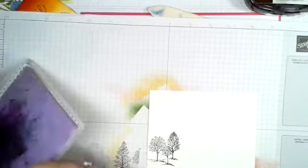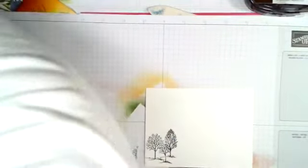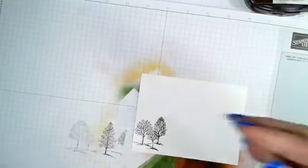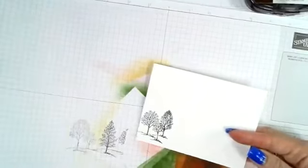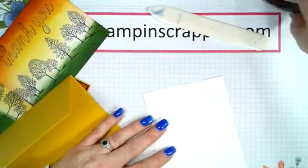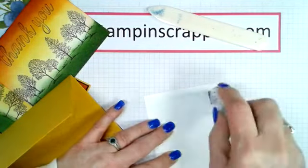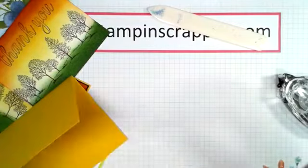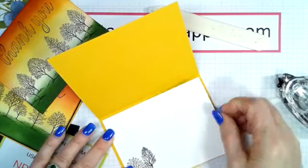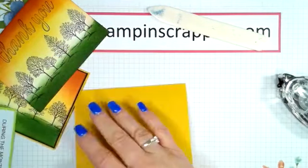And you could also do that for your envelope. If you're like me, where I don't send out a naked envelope, you could easily do that on your envelope too. So we're going to go ahead and put this one on the inside. I don't know about you, but I can always use thank you cards. So that's why I went with the thank you this time. Because actually, I needed one. And that person is going to get this one.